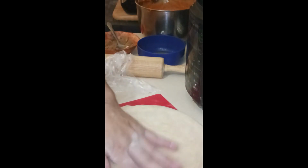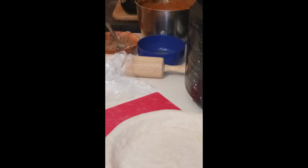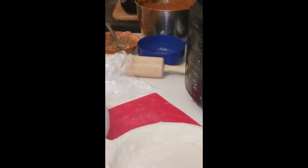So we're about done with this one. Okay, so like I say, if it's too much, like this right here is a lot. For some reason, I don't know why I thought it was going to work for me, but I guess not. Okay, so people usually just cut it. I'm just going to go ahead and tear this right here for right now. And so what I do is if I think I need it for an area, I just go ahead and tear off pieces of it and start putting it together.